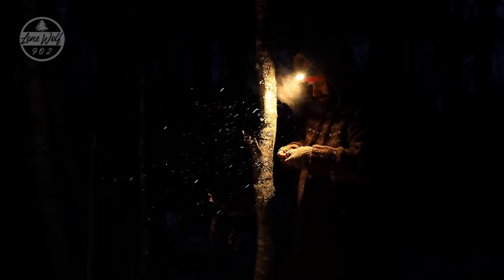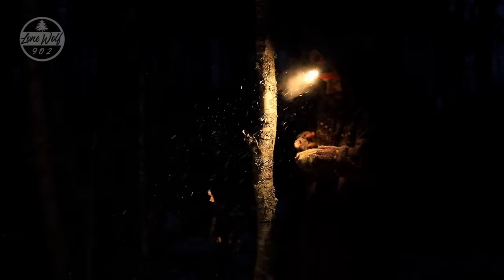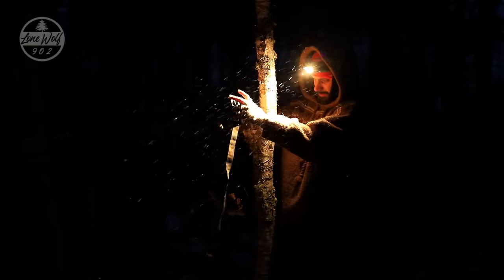It is very cold out right now, and my fingers are frozen. So I'm trying to do this rather quickly so I can get my hands back in my pockets or get back into the tent and warm them up next to the stove. So I'm just going to hang this very quickly.